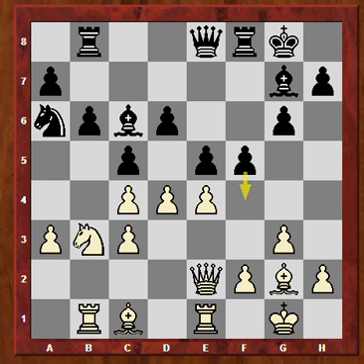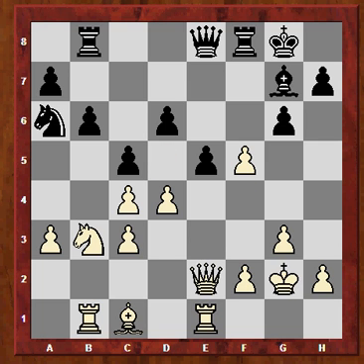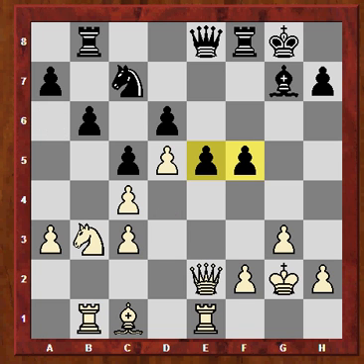And I decide to play d5. I could have taken, and then he would throw in the in-between move. G takes f5, the dynamic way to capture. And now d5, knight c7, and these two strong pawns should give black some good counterplay.